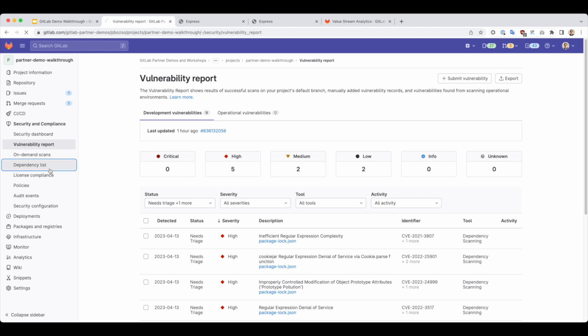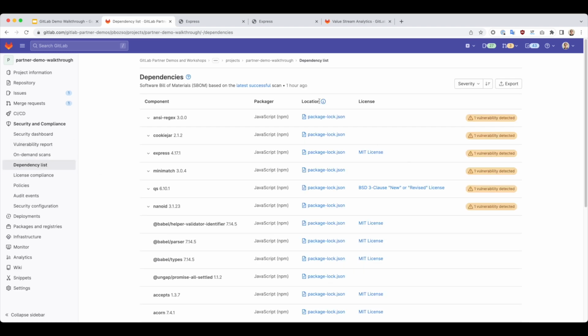For the dependency list, explain what an SBOM, a software bill of materials, is, why it is important, and that you can download it from an API or here from a button too. Mention that not only direct dependencies are covered in this report, but all the indirect ones too. This way, it is transparent, and it makes it much easier to secure your entire software supply chain.